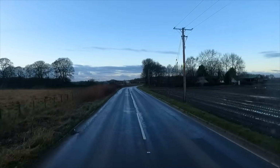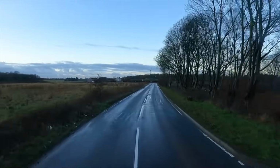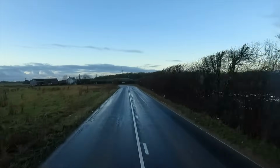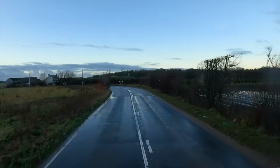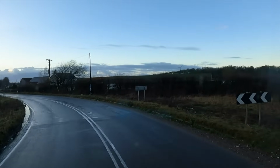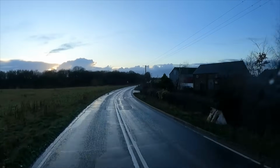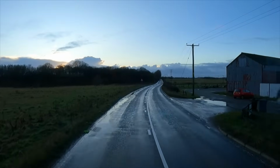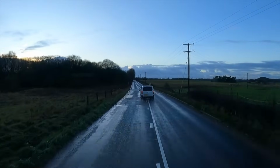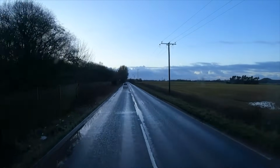Start normally about 7:30, 7 o'clock in the morning, maybe. Finish for about 4:30, 5 o'clock. Get quite good bonuses as well, we used to. So if you're driving around and you pick up a skip which is not very full, like half full or something, and when safe to do so obviously, you could pick up another skip and stick it on top and you'd get like 20 quid or 50 quid bonus for it. So you bring back 2 skips instead of the 1. So as well as your hourly rate, at the end of the week you could get an extra 100, 150 quid cash in hand as well.